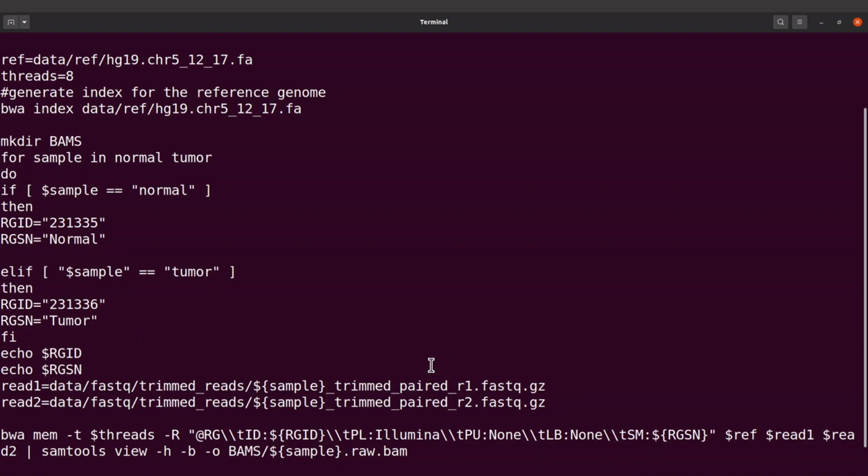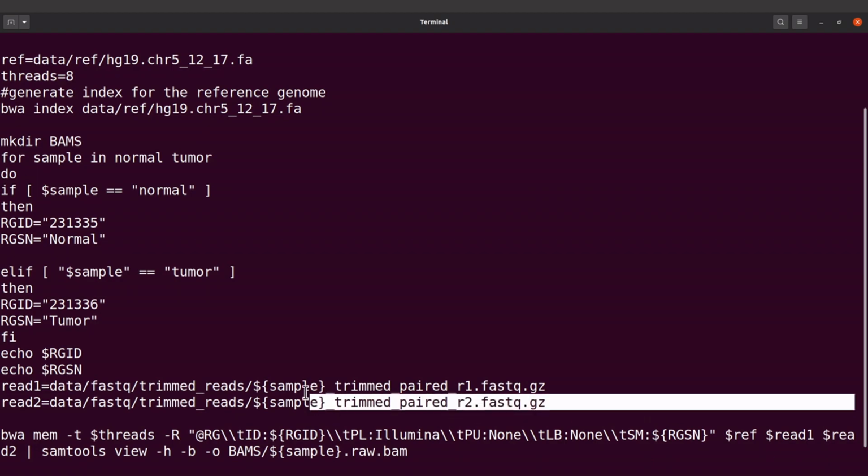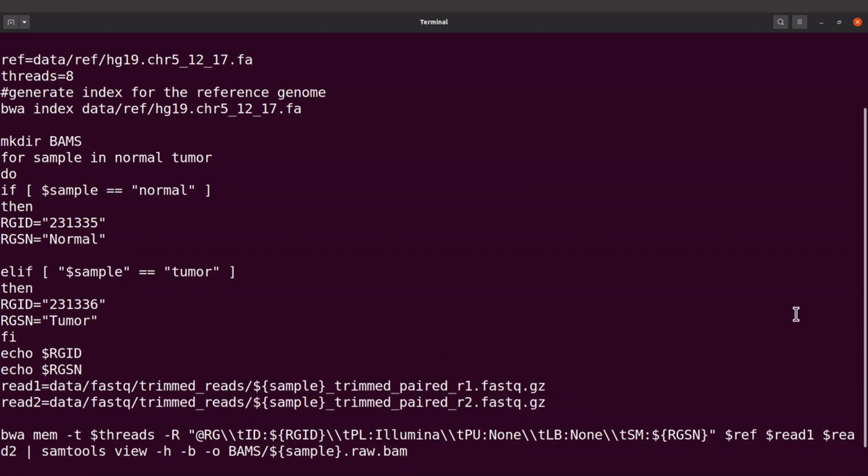Using the for loop is very important, especially if you are dealing with lots of samples. And for those who want to learn more about how to use loops to process lots of samples, you can also reach out to me. My email is in the description box, so take note of that. And I also have my read 1, read 2 for each of the samples. So there's the script. I'll execute the script to map the reads to the reference genome.